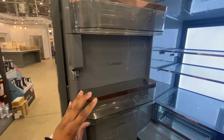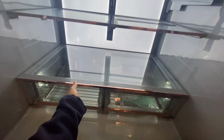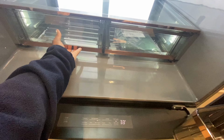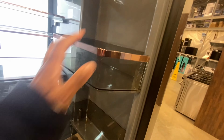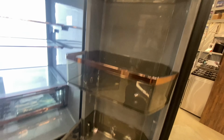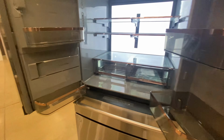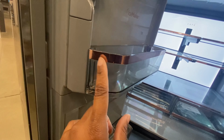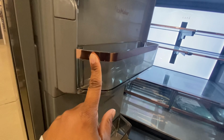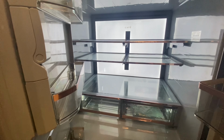So this is your ice maker, your water filter. So you can see how cafe-ish it looks on the inside, very sleek, the darker color. You got the vented drawer. Dairy bin. I thought this one was the swivel one too. It's not swivel, but it is very nice. I don't know how the lighting is, but you can kind of see the detail. It almost looks like rose gold. It's kind of goldish brown. I don't know what you would call that color, but very nice on the inside.